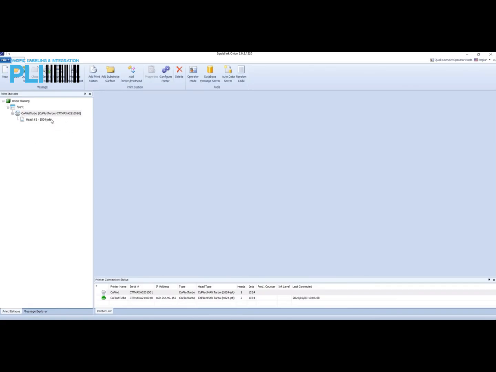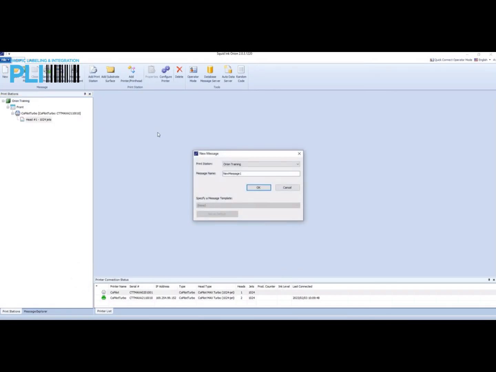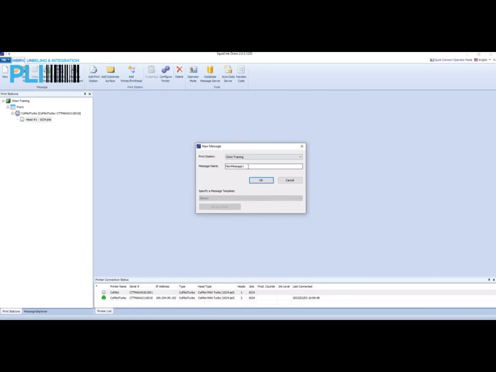This tells us that we are configured correctly, and we're able to go ahead and create a message. So at this point, we can click up at the top. We're going to hit this new icon, and it's going to ask us what we want to name this new message. So what I'll do is we'll just do training.